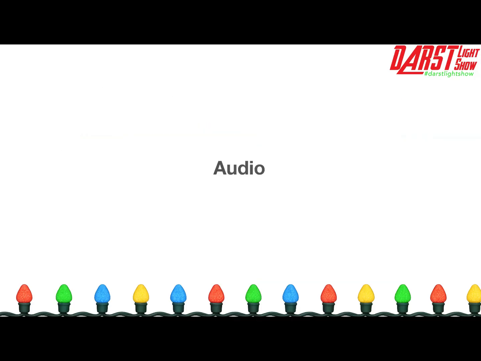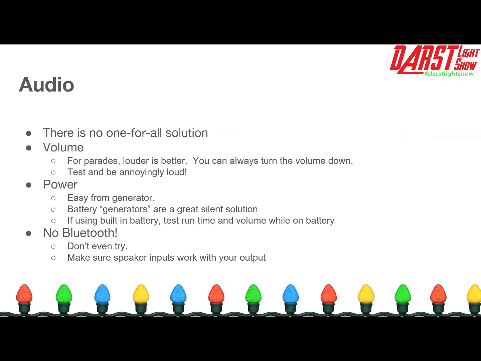Okay, I said I'd talk about audio a little bit, so I've got just a few minutes here. There is no one-for-all solution. For parades, you've got to get loud. No matter how much testing you do, you could set it up at home and think that you're blasting out the neighborhood, and it's not loud enough. You have to be annoyingly loud to everyone to be able to overcome all the vehicle noise and all the crowd noise and everything that happens at a parade.